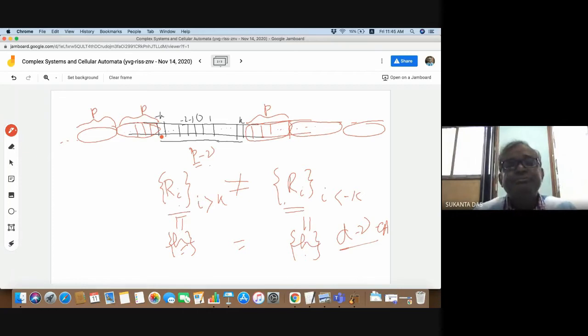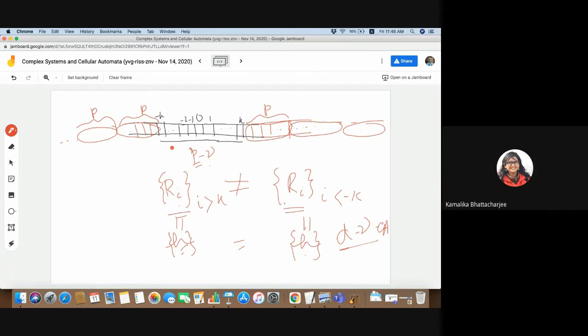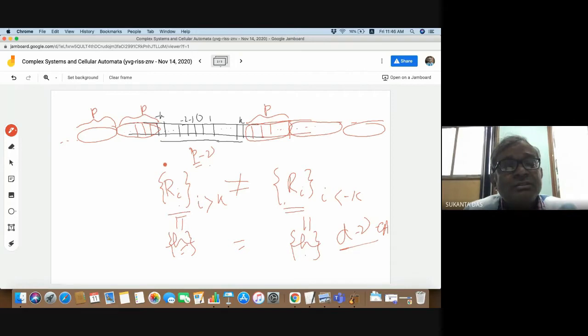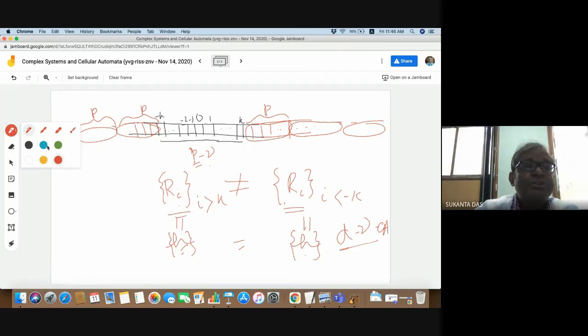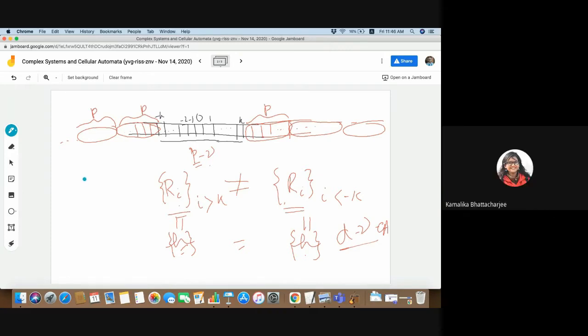I didn't get your point. We always consider radius, meaning for d-NUCA and p-NUCA the rules use the same radius? No, no, that I have not said. Radius can be different. I have not said anything about radius. But in the definition you have used only one single small r. No, I have used Ri.